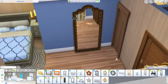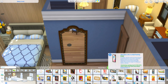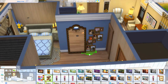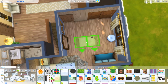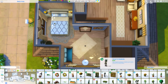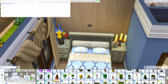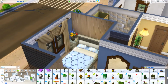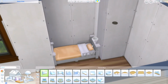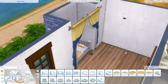Okay, so I'm gonna go in and put one more object, I think. Because I was thinking like Beauty and the Beast, I realized as I was finishing up this little area that we have that rose object, which I think is a reward object from Dates. I wanted to put it on the bedside table because I put the candlestick holder as a little reference to Lumiere from the Beauty and the Beast movie, and then I wanted to get in the rose as another little nod to the movie.